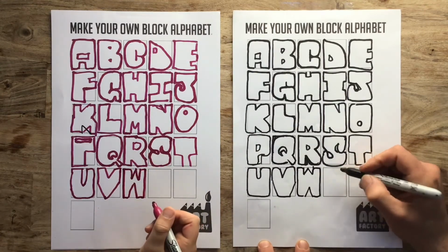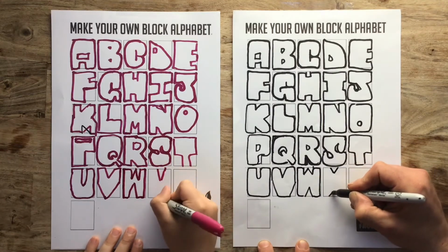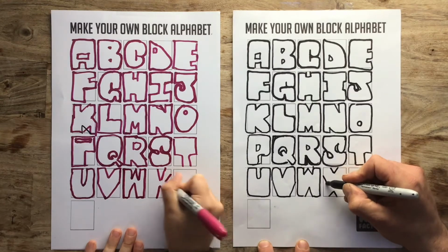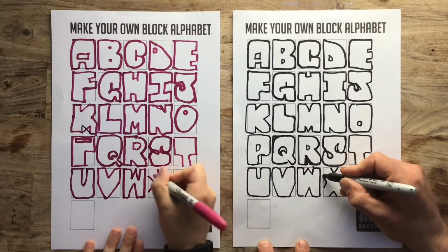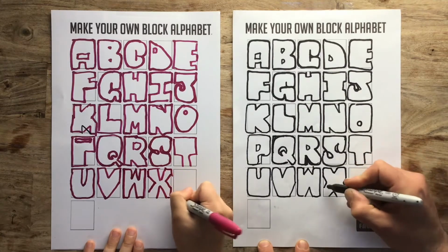X, we're gonna take out little chunks from each corner. Not each corner, I'm sorry, middle of each side. Take out the middle of each side there. And curl those ridges.